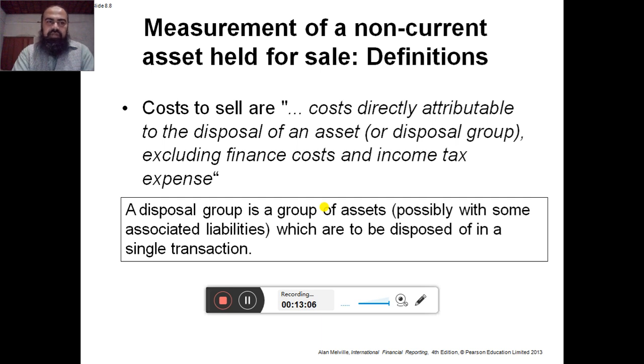और नॉर्मली ऐसा हो सकता है क्योंकि एक ऑर्गेनाइजेशन है, वो कुछ स्पेसिफिक एसेट्स को सेल करना चाहती है. For example, there is a building and there are two or three workstations in it, so it will sell all these assets in that building. It will not be selling one asset, like say the organization is selling the building but it is not selling the machines. So both cases could be there, but sometimes it happens that the organization is going to go for the disposal group.